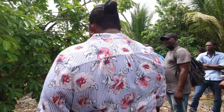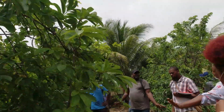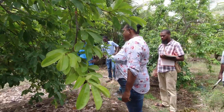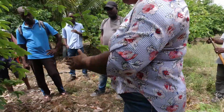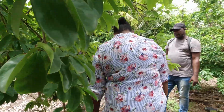So your mango, avocado, they get big, up to 30 feet. You don't apply it quite inside, so you have to come out. Look at where the last branch is, the last leaves. That is your area, up to where the majority of the leaves are, and that's the area you apply.